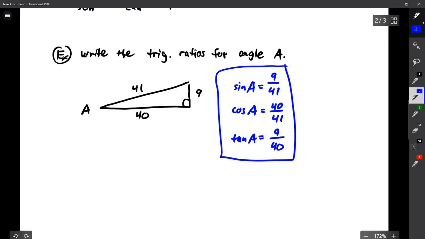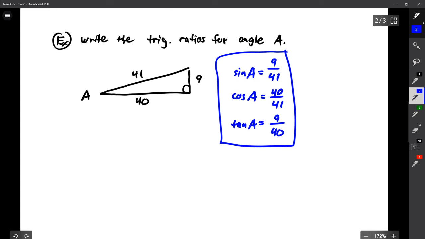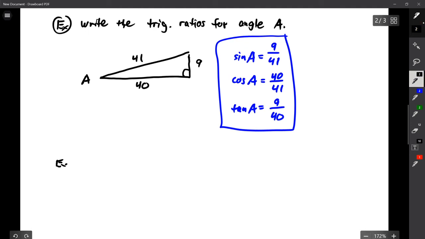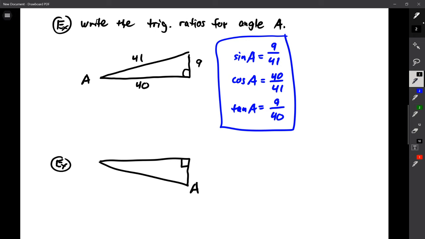Okay? Sometimes you'll be given all three of the sides of the triangle. Sometimes you might have to use the Pythagorean theorem, so lesson 5 stuff, in order to solve for a missing piece of the equation. So let's do this like that. I'm going to orient it differently this time. Let's say this is what you have, and angle A is down here. And I'm just going to make up some values. Let's say what you know is that this is 6, and this is 2.